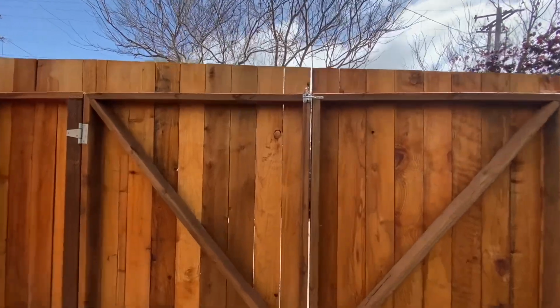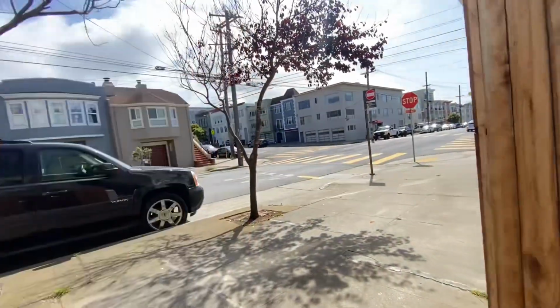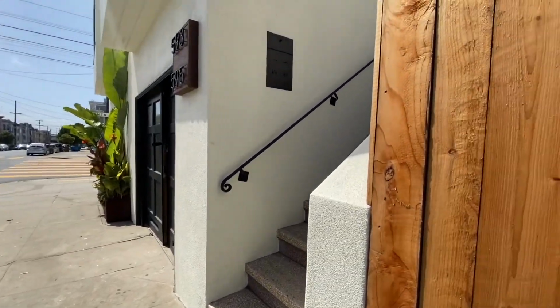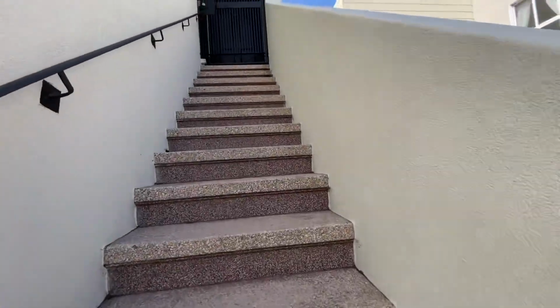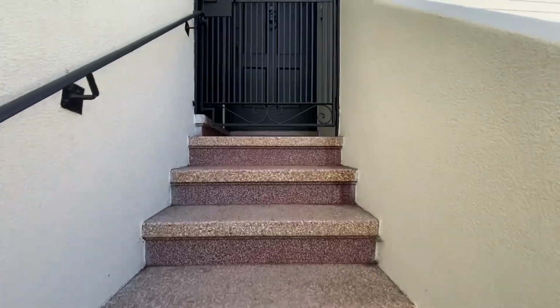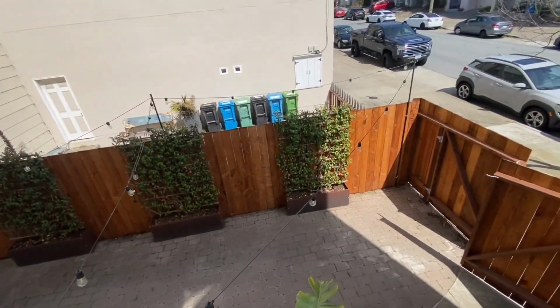Okay, we're going to head on over to the main part of the house now. This unit has been completely renovated. It is a converted 2-bedroom with beautifully renovated kitchen and bathroom. It's been fully painted. And you have a nice view here of your private yard. You enter and it is the unit here to the left.